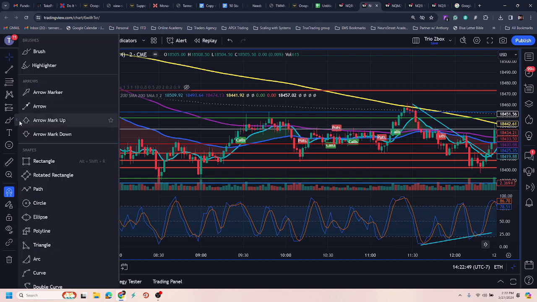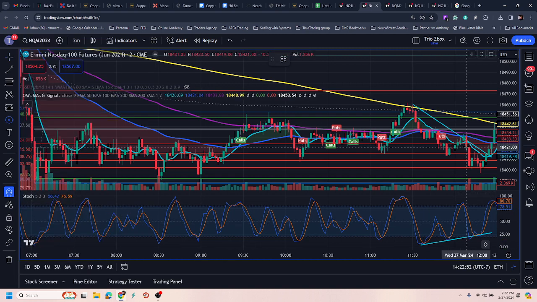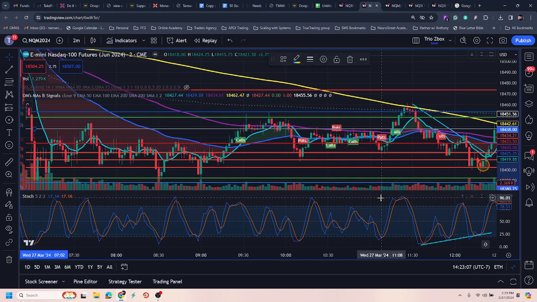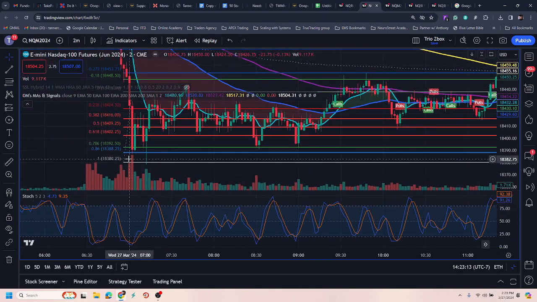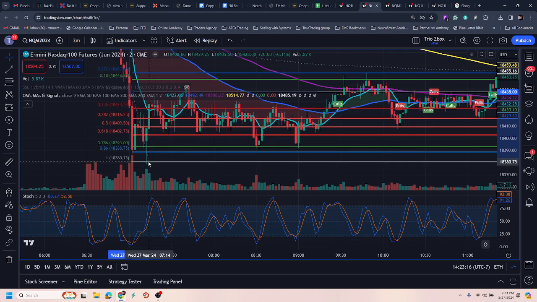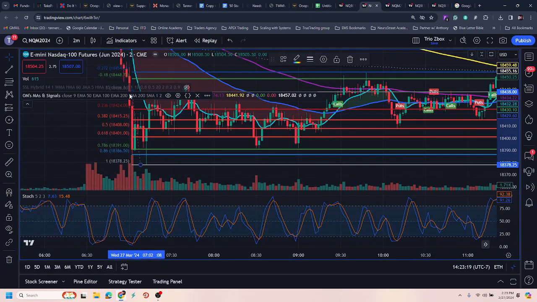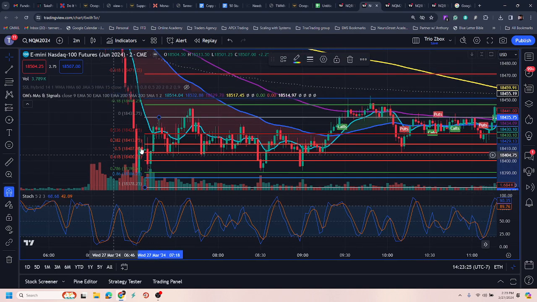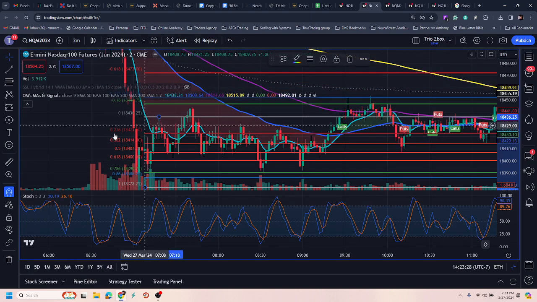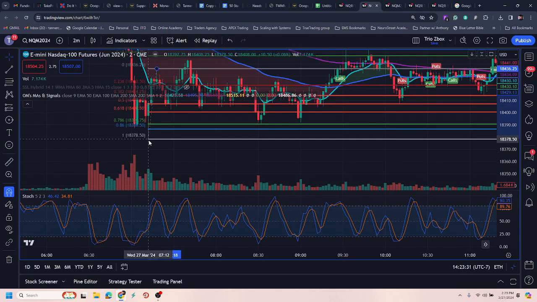Let's see here. Got my tools. Take the magnet off. So right here is where you want to buy. Right in here somewhere. Buy it right there, and then just ride it for the long haul. And what I was trying to tell you earlier is that, where is it? Oh, my deal got all messed up. Where's my magnet? Sorry. Long video. There we go.